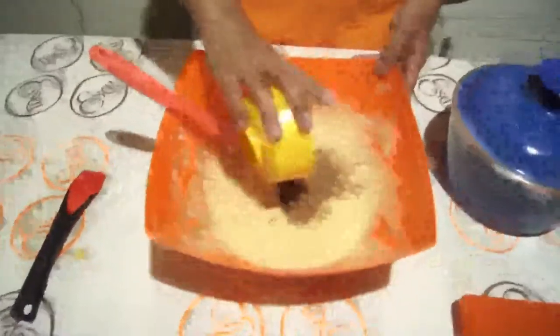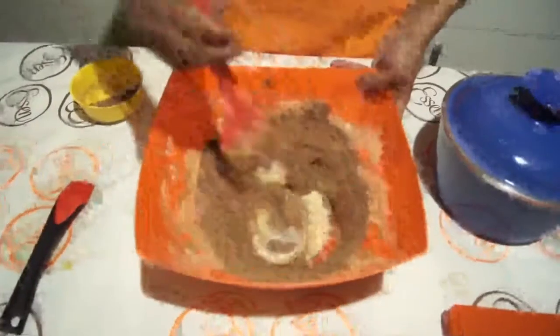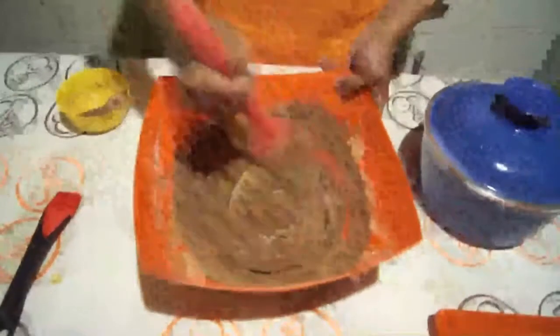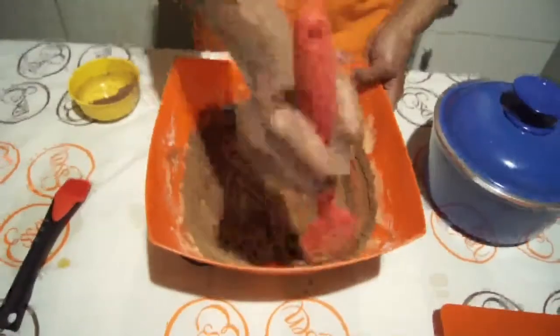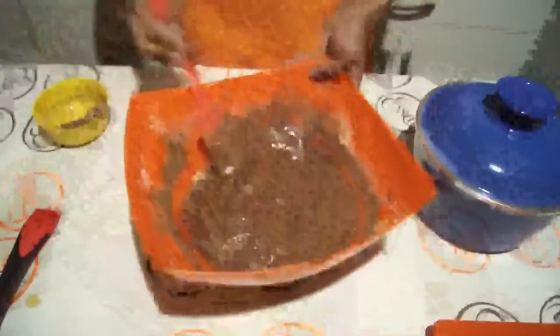You can add as much as you want, of course, always thinking what kind of taste it will have. If the mix goes dry again, you can add a little bit of water again. We have to stir very well until the mix has a homogeneous color. Once we reach this texture, we can be sure that we have the perfect cake dough.